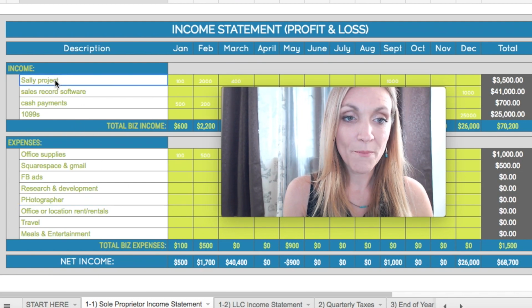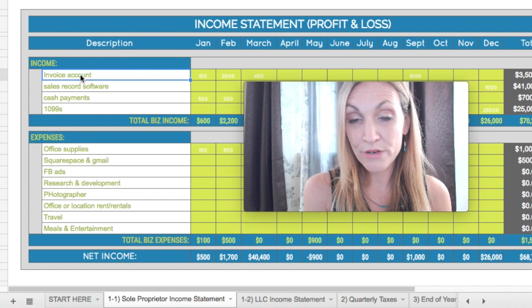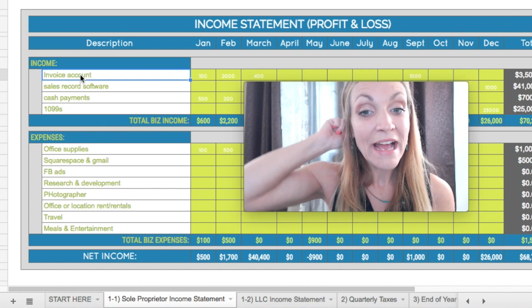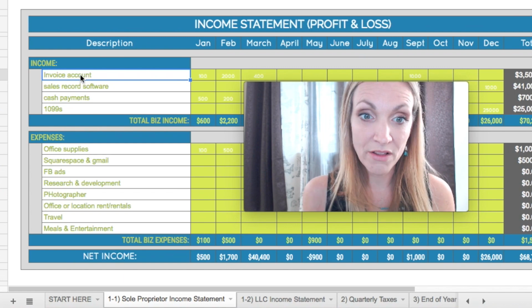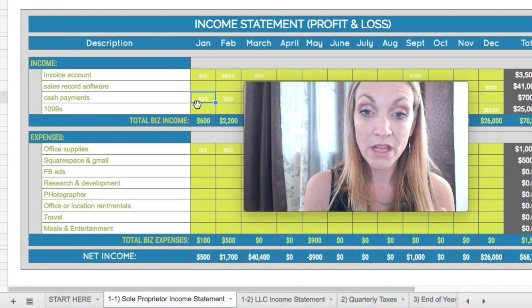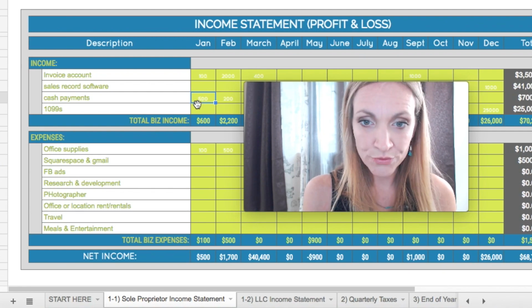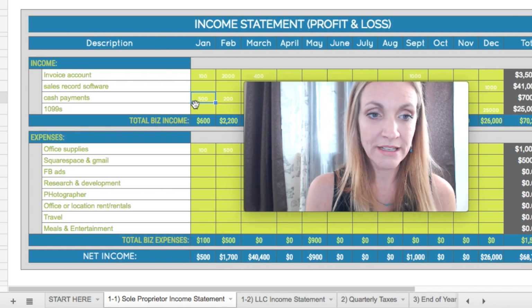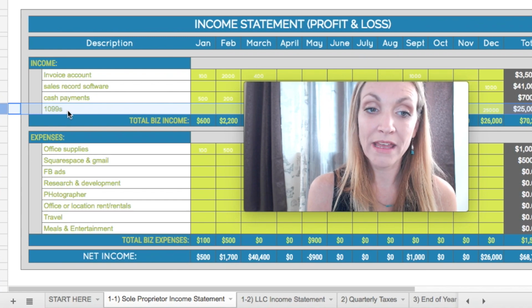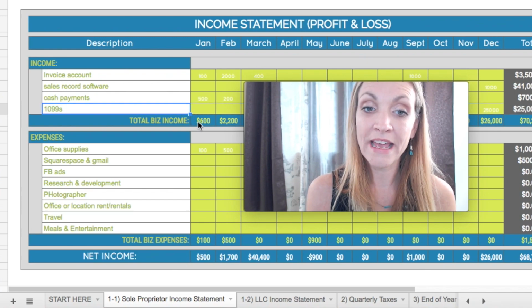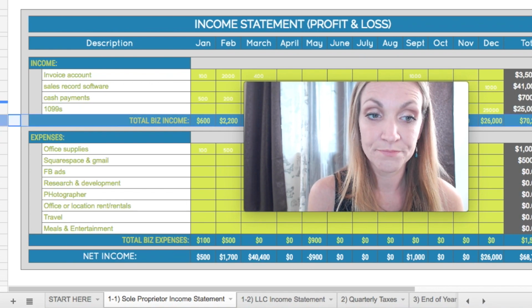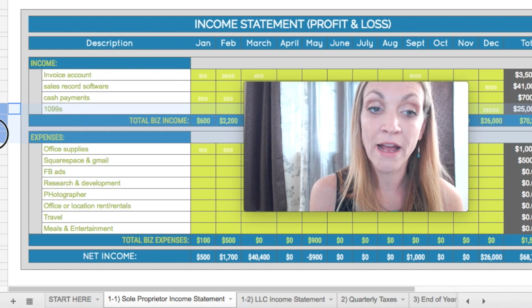So first of all, you can just go through your bank account is what I typically recommend, or all of your accounts at the same time, and start with January and go into all of them and enter the income amounts. And if you keep track and you want to put in every little detail, like every customer, every service, you can add lines here, but make sure you add them above this bottom line, and then it will stay in the calculation. So for example, you click right here on 11, and then you hold down and drag.